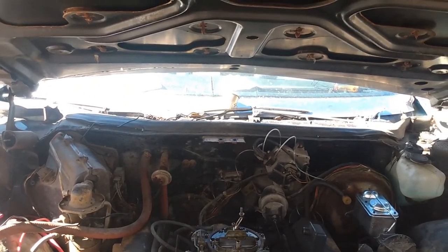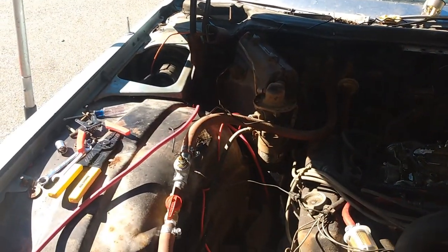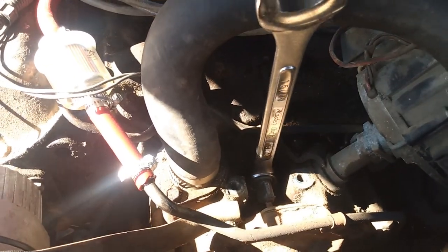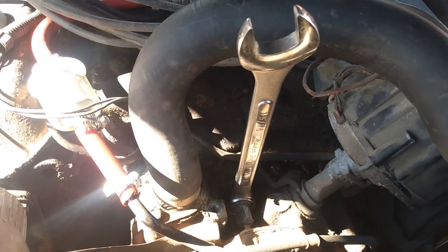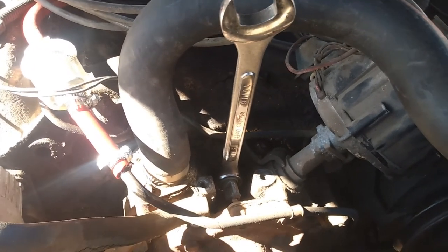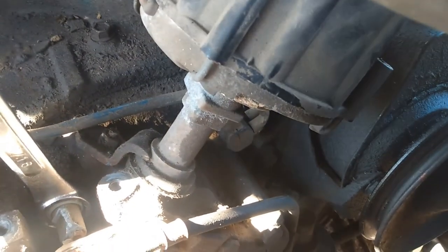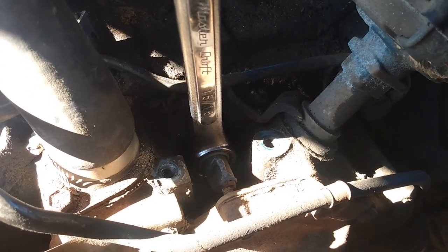Now we're on to the other gauges. I'm gonna get the temp sensor from that hose into here, which I couldn't get to before because the compressor was running on top of it. Kind of awkward to get at, but that's the best spot to put a temp sensor in this motor. Or you could go by the distributor and that spot there. Could go there, but I'm used to going right there, so that's what we're gonna do.